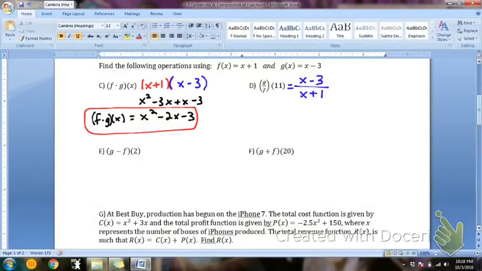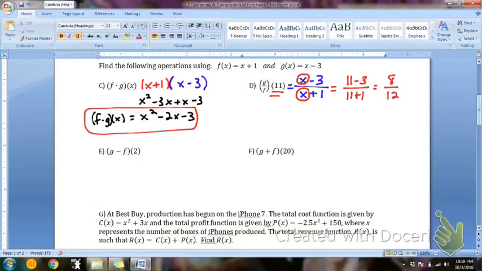So instead, this is all the way simplified, and you'll have a few in your homework where you do a division problem and that's all you can do. Just set it up and that's finished. Okay? So we would be finished except for the fact that this problem says, now evaluate this function at 11, when x is 11. So we're going to plug an 11 in for x up in the numerator and 11 in for x in the denominator. So I should have 11 minus 3 over 11 plus 1. 11 minus 3 is 8. 11 plus 1 is 12.